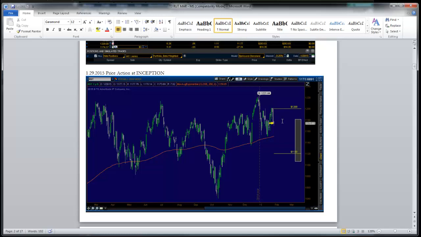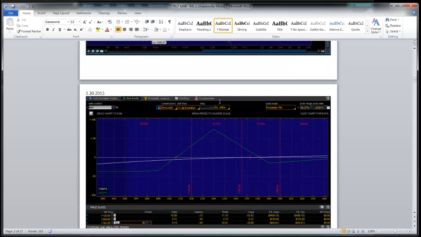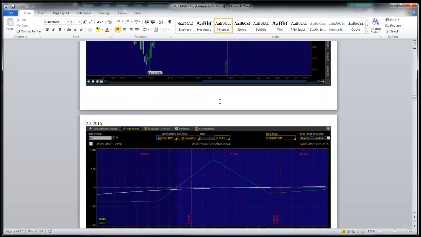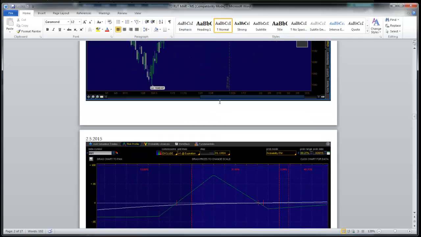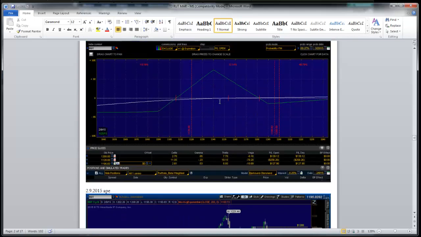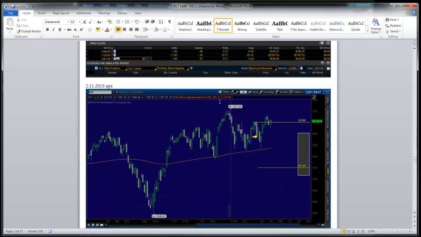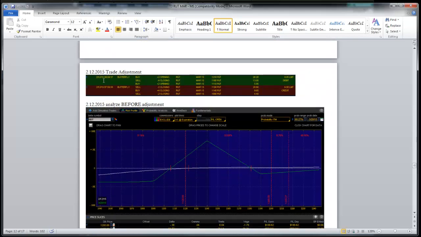And once you have a trade loaded and it's going, well, then it's just as simple as, once a day you go on, you take a screenshot, and it's very boring. It is very routine, and you might not have to make any adjustments, but once you do make an adjustment, then you'll be able to see, okay, right there, 212, I made an adjustment. I sold a butterfly that I purchased and I bought a new butterfly.